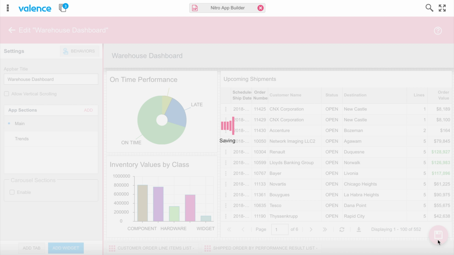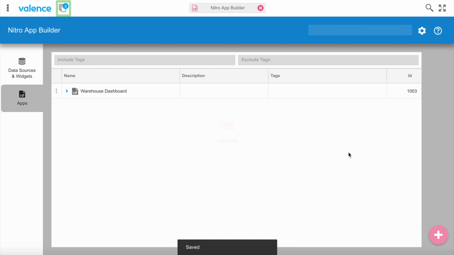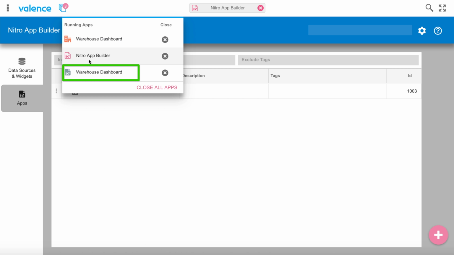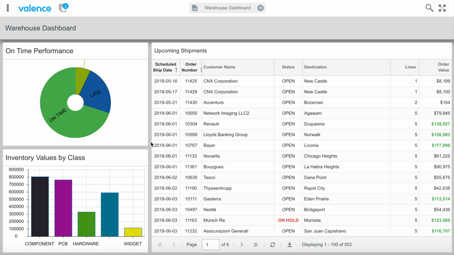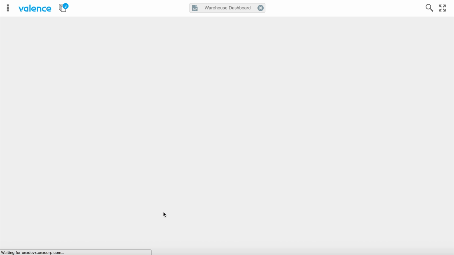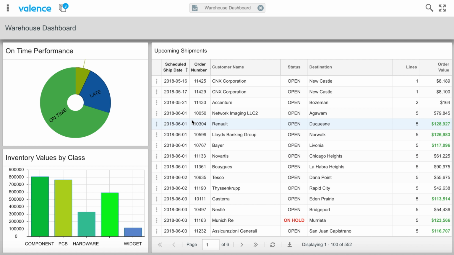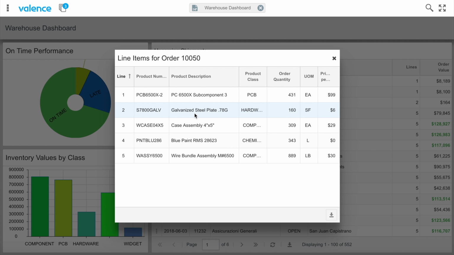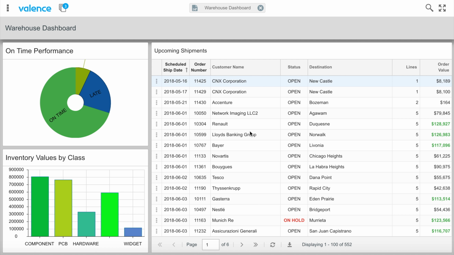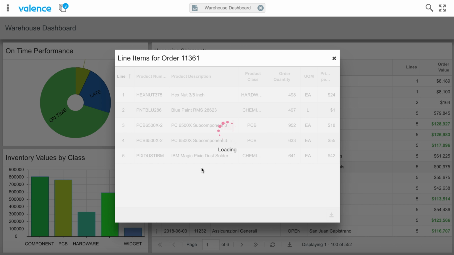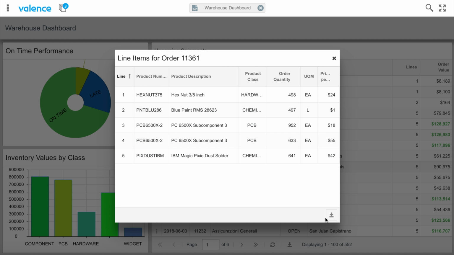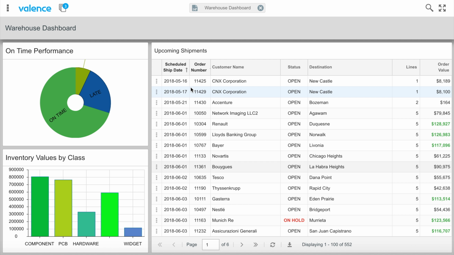Like I said, I want to test this in stages to make sure it's working as I go. And let's go back to our app that we're working on. Now refresh it. And let's see, when I click on an order, do I get the line items? Yes, excellent. And I'm also getting the title at the top. And let's just check another one. Yep, okay. So that looks good. I have a download button here. Everything looks great. All right, so next let's add the grid that will pop up to show the orders that go along with this pie grid.